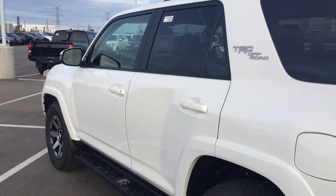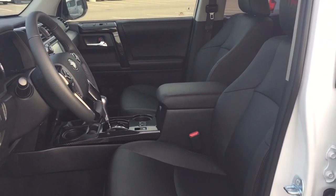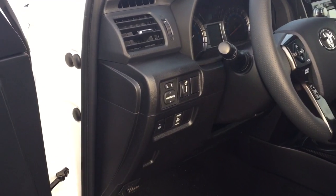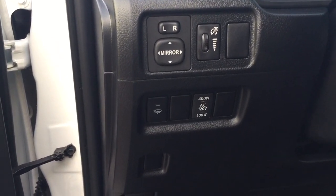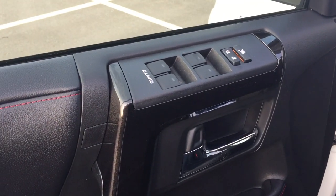Now we're going to be taking a look at your front dash as well as your front seats just so you have a much better idea of how much space there is. You have black leather seat surfaces with your power driver's seat lumbar support. On your left hand side you will see your mirror controls along with your window wiper de-icer and your on/off switch for your rear cargo power outlet. On the inside of your driver's side door you have your window locks, power locks, and window controls.